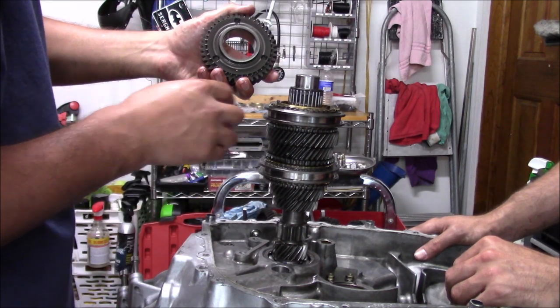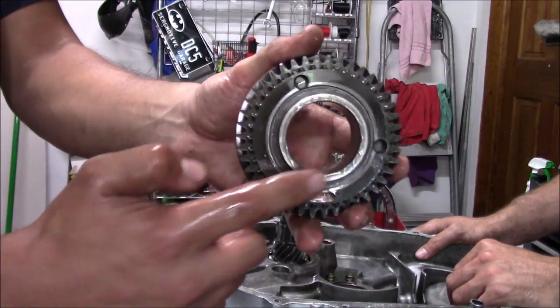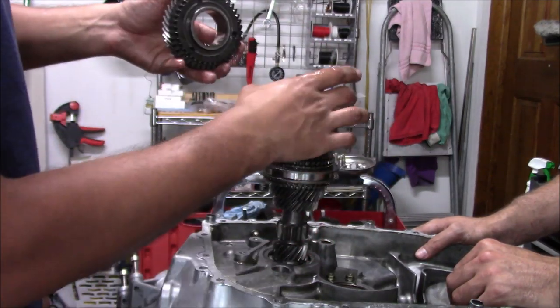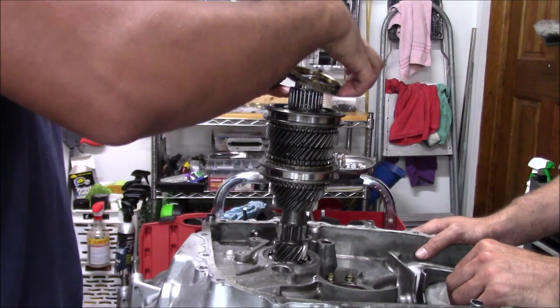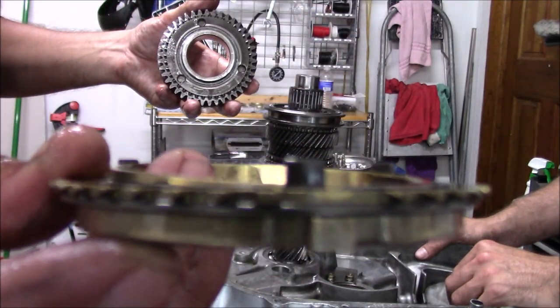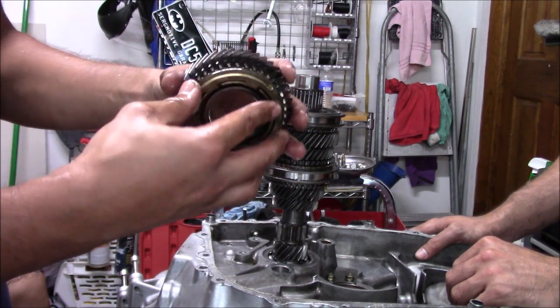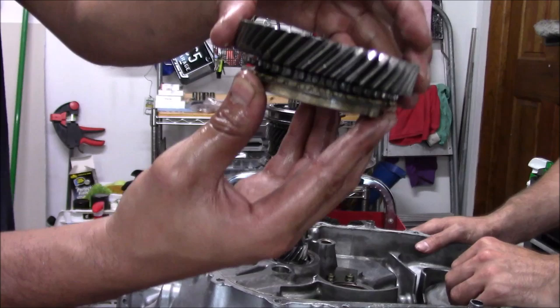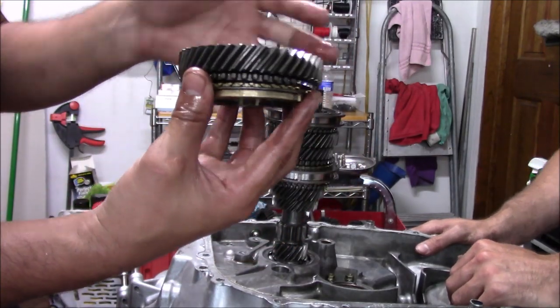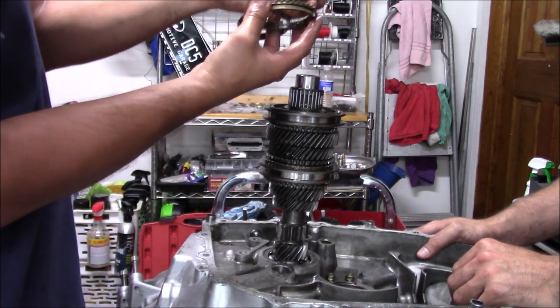And one thing I wanna talk about is you see these pegs in the gear? That's where our synchro lines in. So if I pull our synchro out, here's the whole synchro. You can see the pegs on the synchro. Those pegs, when you put it together, they're only gonna go in one way. That's how they click in. That's the way you know it's going. It's only gonna go back together one way. So here's our gear, and our synchro is coming apart.